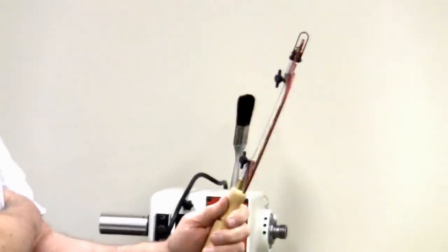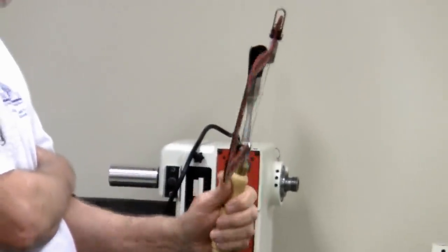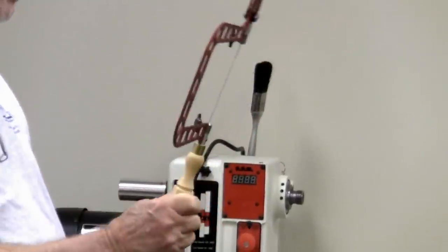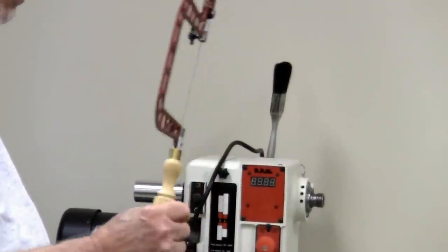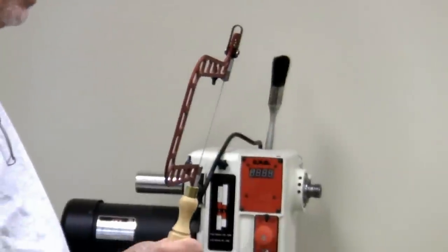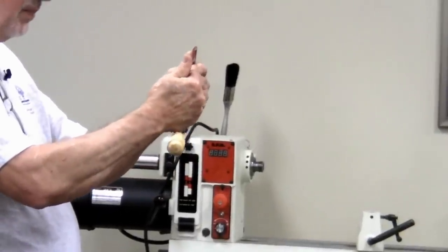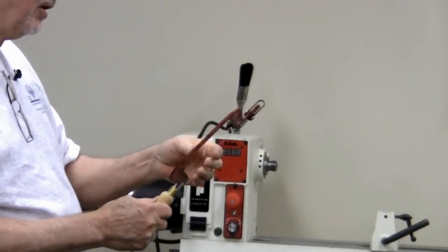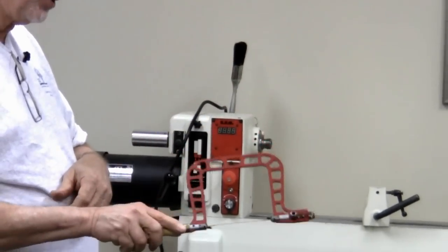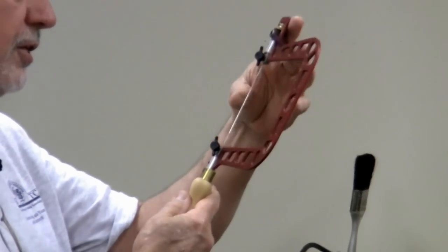And it's not that those saws won't do the job. It's if you cut a lot of dovetails. You don't want to run out and buy one of these unless you've got deep pockets, or you know you're going to be cutting a lot of dovetails in the future. And what it has, it won't move. So it's got a cam up here that tightens up this blade so that when I cut out the waste, this thing doesn't do that. I don't lose tension. You can put different tensions on it.